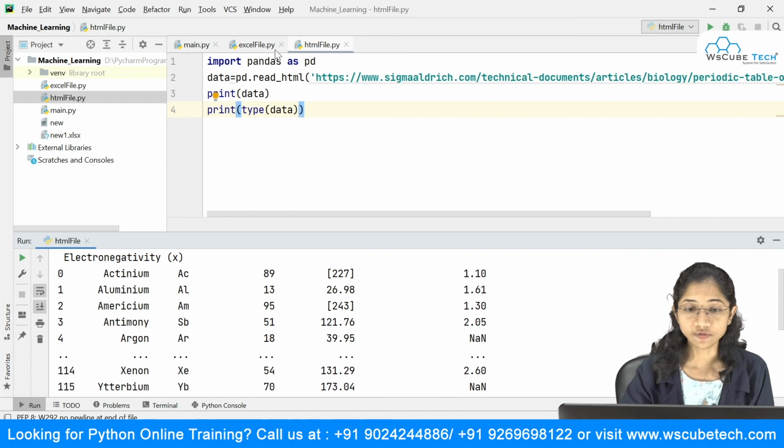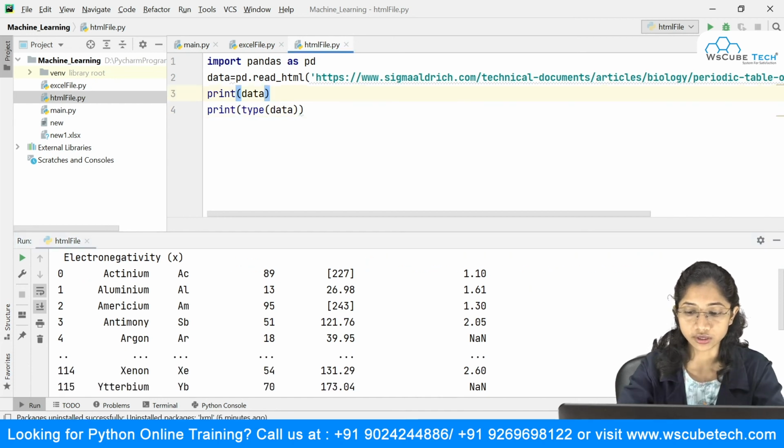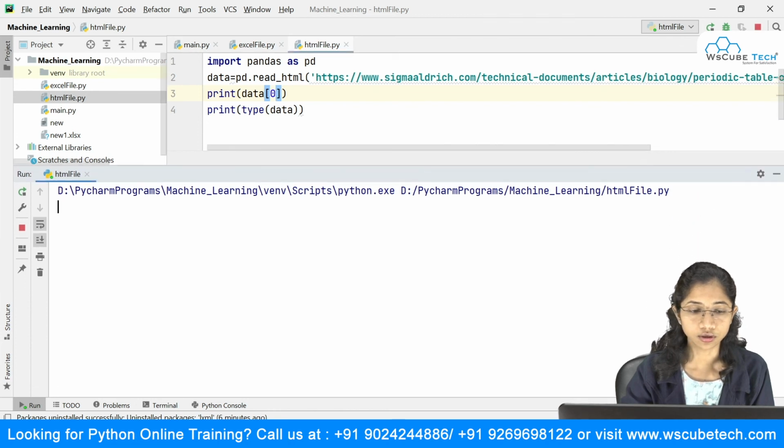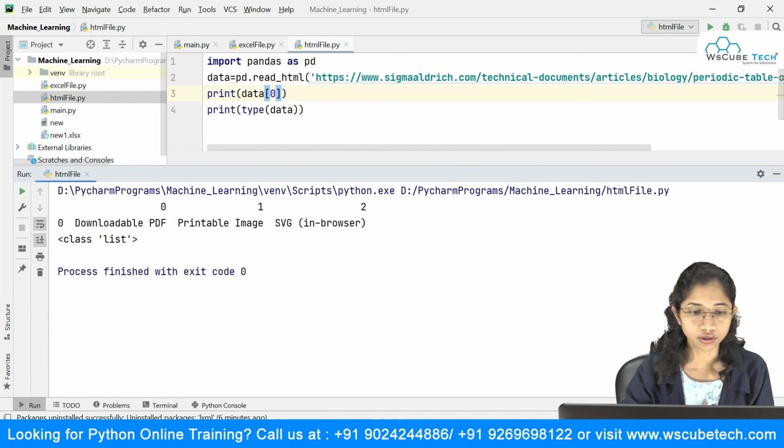And if I say data at 0, I can access that as well. If I run this, we need to be patient for a couple of seconds, and you will see that at index 0 this particular thing is present.